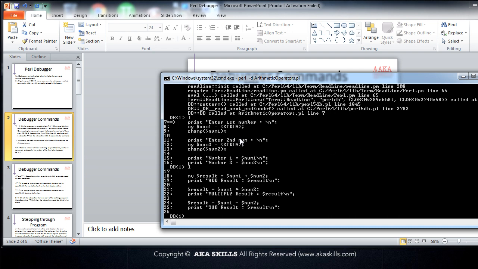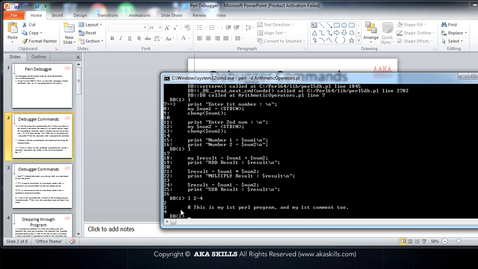Now, if I want to specify a particular range, I can do that by saying L and, let's say, my range is from 2 to 4. It has displayed all the lines 2, 3 and 4. There was nothing on the second and the fourth line, and on the third line there was a comment. So this is how you can also specify a range. This helps you understand which lines you want to take into consideration. L will work in tandem with other commands. As of now, you can just keep this in mind.